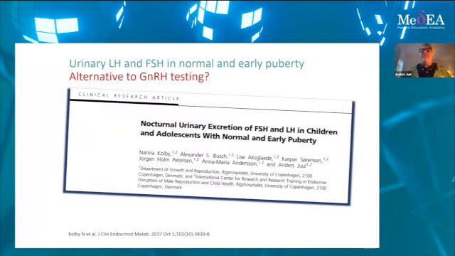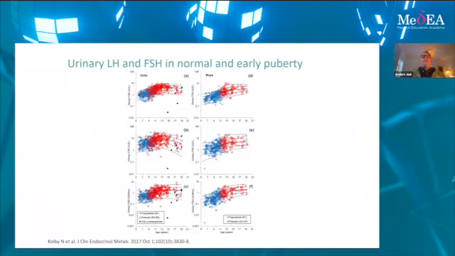We also looked at this some years back using the same assay and measured urinary LH and FSH. And here you see the serum FSH in girls and boys on the top, and then the urinary FSH in the middle, and in the bottom expressed either as total concentration or expressed per 8 hours. The blue dots are the prepubertal children, and the red dots are the pubertal children. And as I said, girls on the left, boys on the right.